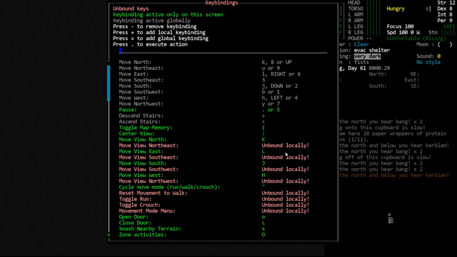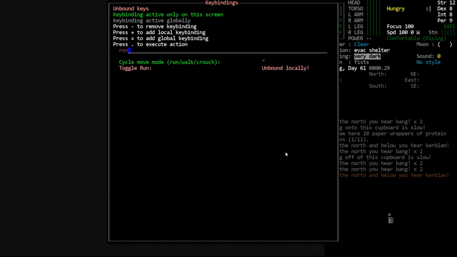So let's say we are having trouble toggling our run mode. We can type in run, and you'll see it brings up the two options, how to cycle the movement mode between run, walk, and crouch, or alternatively to set up a specific button for running. So you can use this anytime that you're struggling to find a key binding.